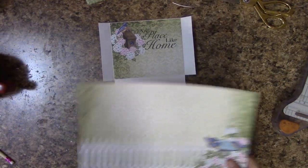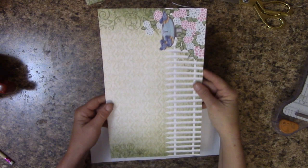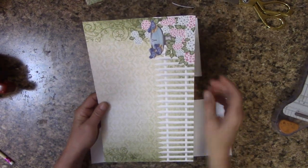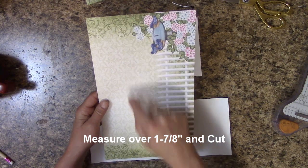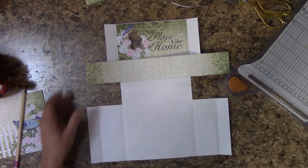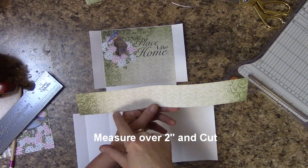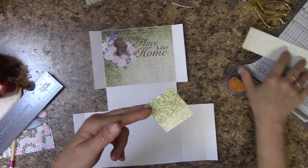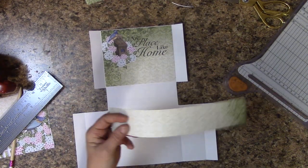Let's grab this back out of our reserves. And we're going to turn it, looking at it like this. The birds are up here. We're going to measure over 1 7/8 of an inch and cut. You can just set this right off to the side. We'll be getting to that in a moment. Okay, the first thing we want to do is just measure over 2 inches and cut. You can stick this small piece that we just cut off into our reserves.